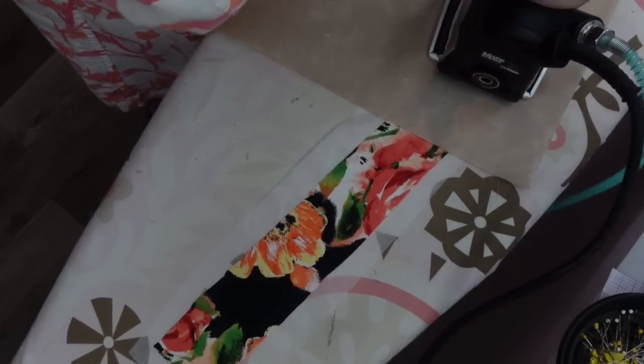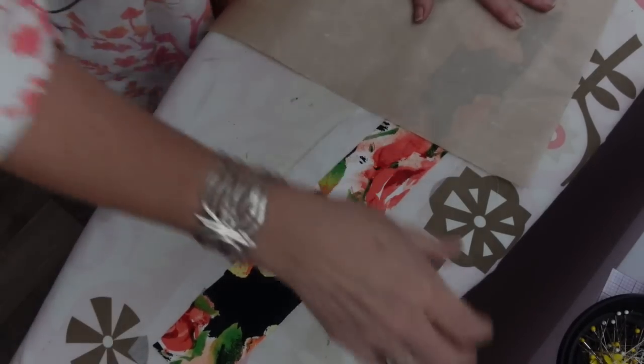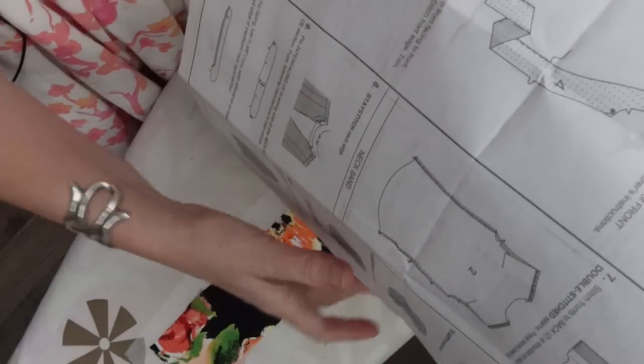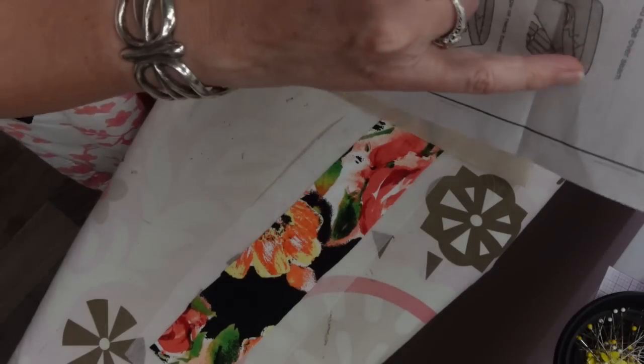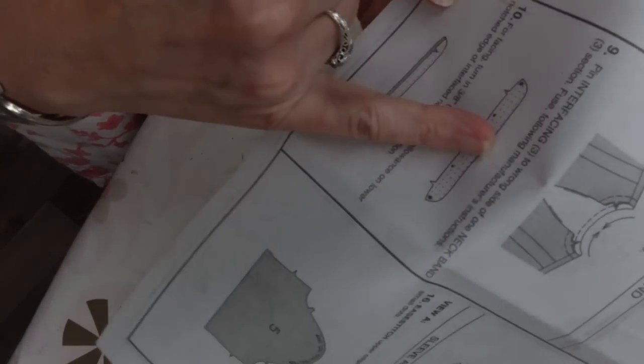And once I get done getting all this fused on, since this is the top, we're doing all kinds of different things. The outside edge of my interfacing, or my facing piece, this edge here, it says to finish it off. I'm just going to go ahead and run that edge through my serger, and I'm going to finish it off that way. I don't see a back. There is not a back facing because there's this little collar band.